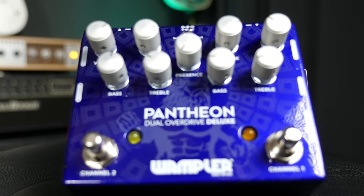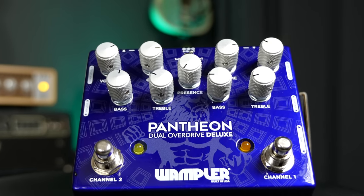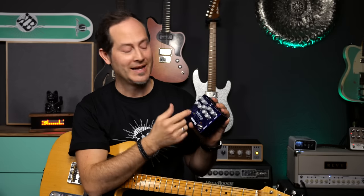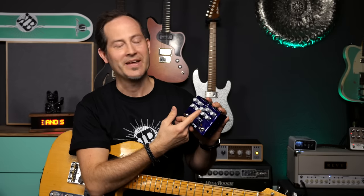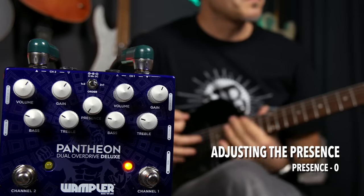The two sides share the presence knob, which is super powerful, and you should be careful with it. I recommend having it at around zero when you start tweaking the pedal, and then you can dial in some of it in case your guitar or amp just could need a little more clarity.